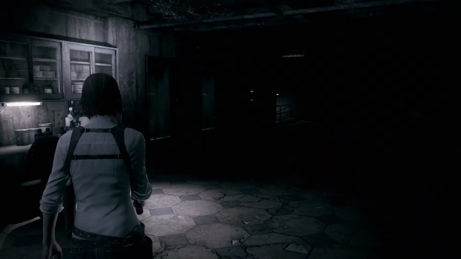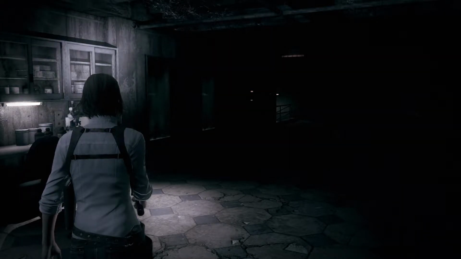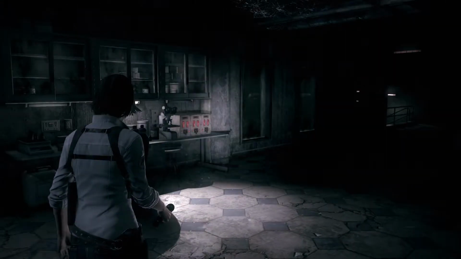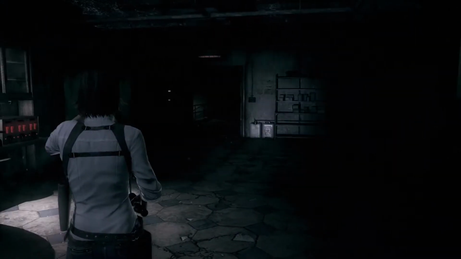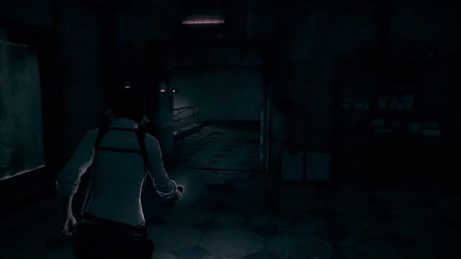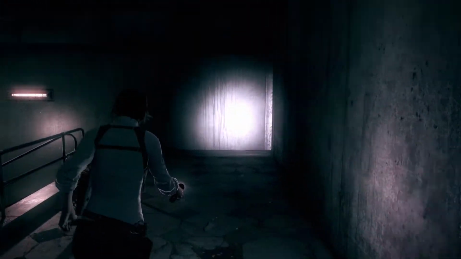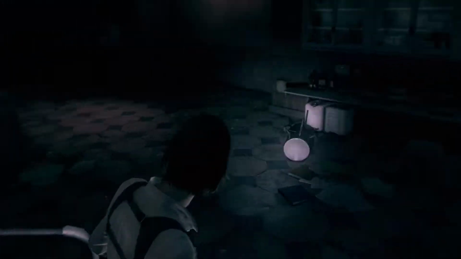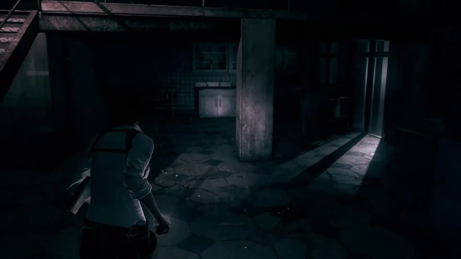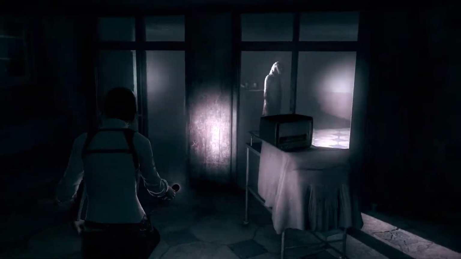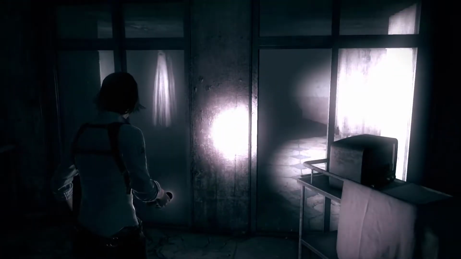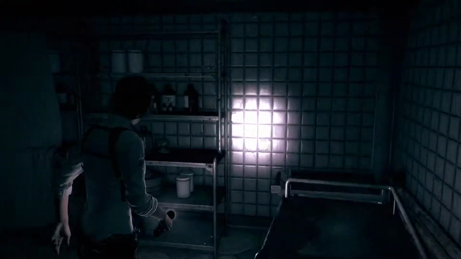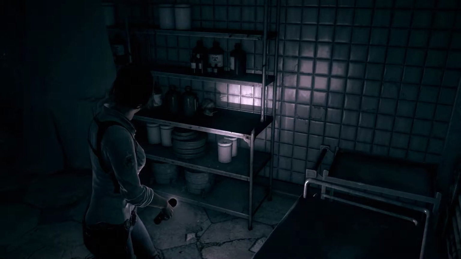Welcome back to Let's Play The Evil Within with me, Jimenez, and we are still in Chapter 1 of the assignment. Dr. Jimenez and the faceless boss dude have just walked into the next room, so let's go follow them. And we just caught a glimpse of Ruvik in there, but if we turn straight around, we'll find another snail. Oh man, these make me so uncomfortable.